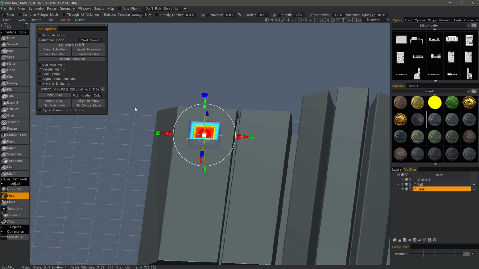We could save it and reload it later, but I need to mention whenever you save a selection, it will be voided if your model is changed. So while I'm in a cache state, this really isn't going to help much. If I stay in a cache state for some time, then I can come back to that saved state by choosing load selection. But again, if the vertex order is changed, which it will be when you uncache, then that saved state will be voided. So just keep that in mind. It's very helpful if you are working in a non-cached state or mode, and if you don't apply any live clay or any kind of dynamic tessellation or reduction to your model.